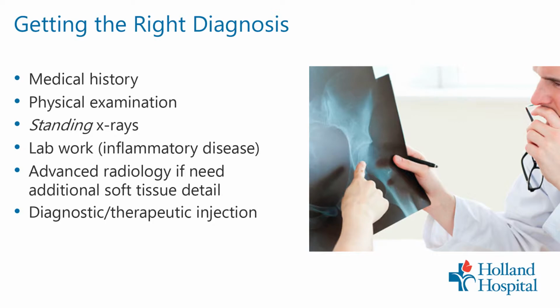In cases where the exam or X-rays are inconclusive, an injection into the hip or knee with a short-acting local anesthetic may help to clarify if the joint is the source of the symptoms you are experiencing, or if they originate from somewhere else, such as tendinitis or bursitis, nerve irritation, or muscle injury.